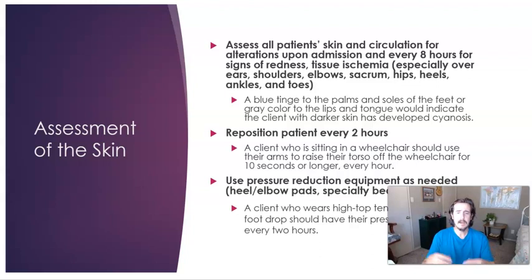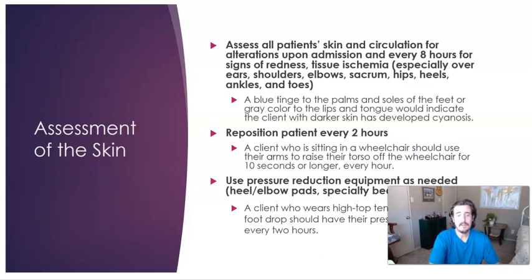We know that there are different shades of skin. We all have different skin tones. That goes without saying. Nobody in the world is exactly the same, so we're all different colors and we're all different genetic makeups. But when we're looking for cyanosis and signs of gray color around the lips and tongue, it's easier to tell when there's a blue tinge when we look at the palms and soles of the feet, like I said, around the lips, the tongue, the mucosa areas, especially in clients who have darker skin or more pigmentation.